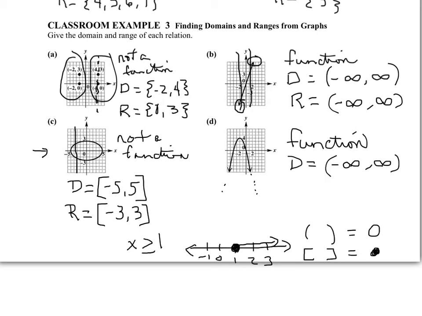Those two pieces of information will always be the same for any quadratic equation that opens up or opens down. It'll always be a function, and your domain will always be -infinity to +infinity. Now your range is going to depend on which way it opens and where your vertex is. So when I think of this in terms of moving from bottom to top, the smallest y value, well, since this is going down forever, has to start at -infinity.